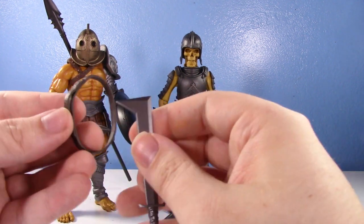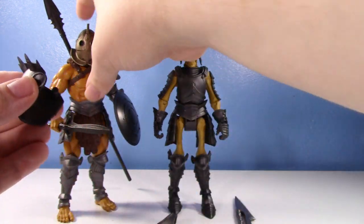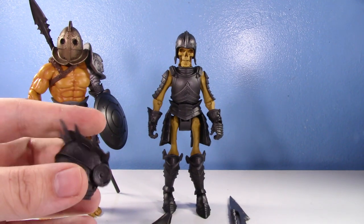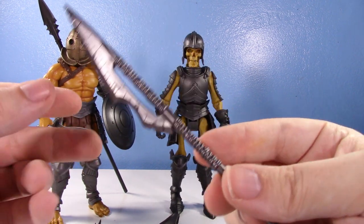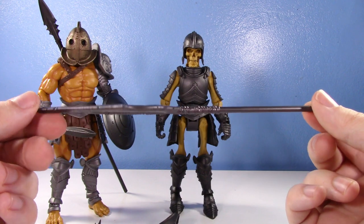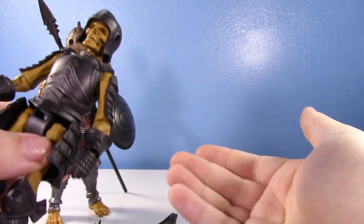You also get a nice strap you can use to store the sword on his back. He has these really cool spiked shoulder pads - and because Mythic Legions works this way, you could actually swap these shoulder pads onto the gladiator, which I think the color really matches the gladiator's shield. You get two of them for both sides on the skeleton. And you get this really cool looking spear weapon - I love the paint and all the scratches on it. These are legion builders so they're not mega detailed; they're more so for army building.